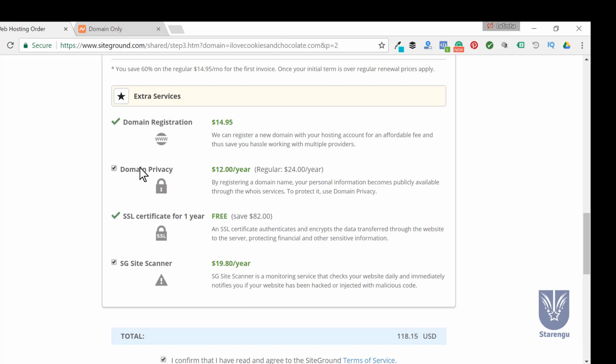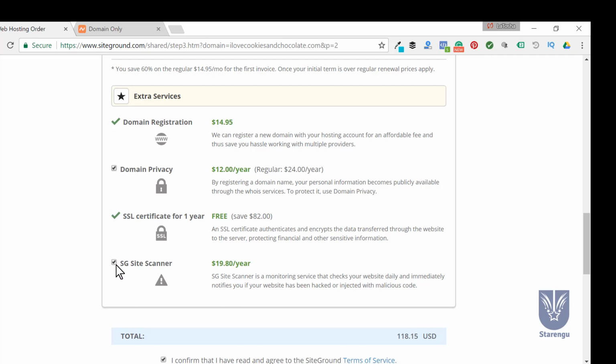So I highly suggest going ahead and just purchasing that, because if you do, then your web hosting company, again, we're using Siteground for this example, but your web hosting company will mask that information. So if someone wanted to purchase your domain or contact you for some unforeseen reason, they would only see your web hosting company information. They would have to do some digging to really find out who you are. And they would most likely contact the web hosting company to do so.